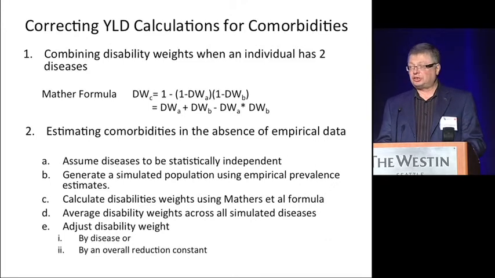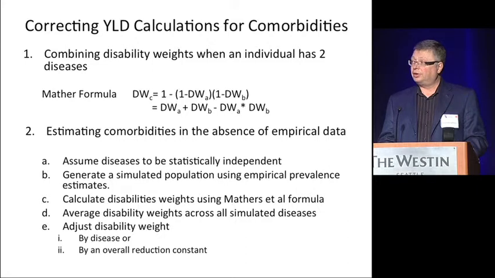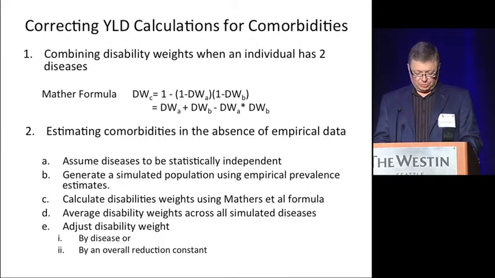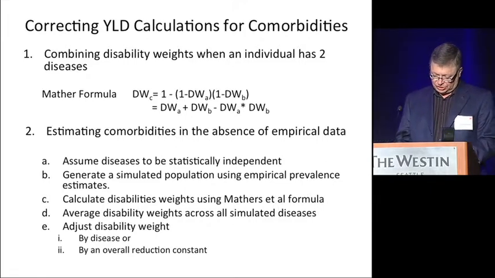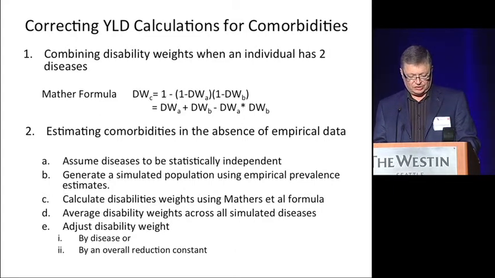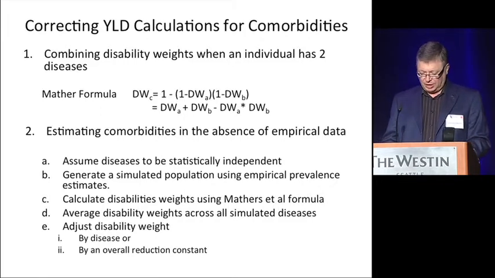Various modeled solutions are possible, though. Simply adding disability weights together, unfortunately, sometimes leads to impossible disability weights, that is, weights greater than 1, and is unrealistic even when the sum is considerably below 1. At the other extreme, ignoring the disability associated with the less disabling of 2 or more diseases does not seem realistic. Colin Mathers and his colleagues from Australia proposed a method of combining disability weights that is less than adding them together, but guarantees a resultant disability weight less than 1, no matter how many diseases are present. This formula also generalizes to combinations of multiple disability weights.